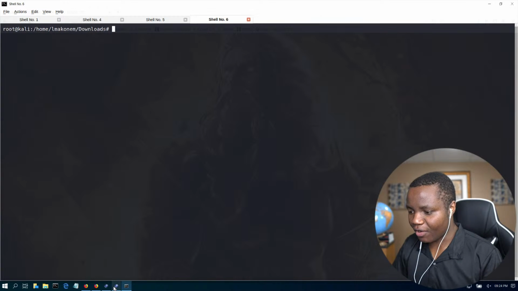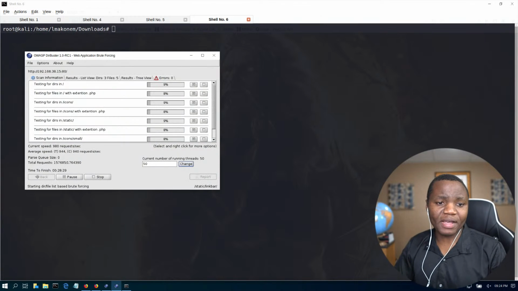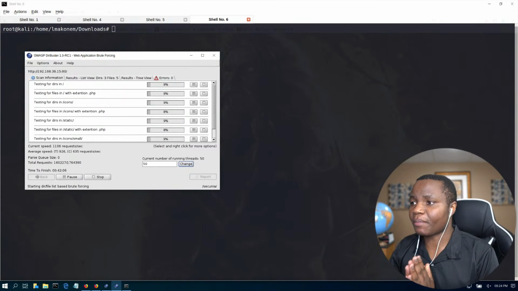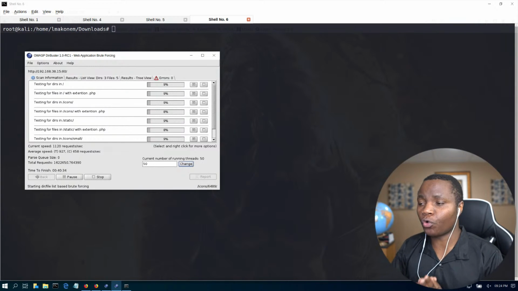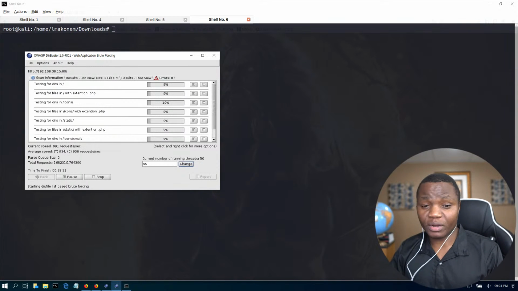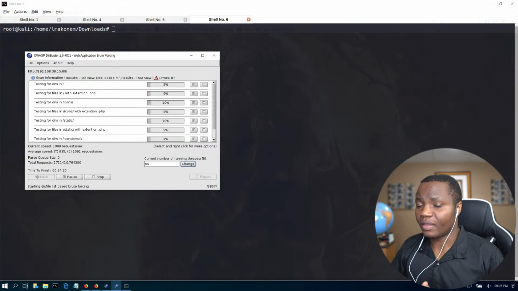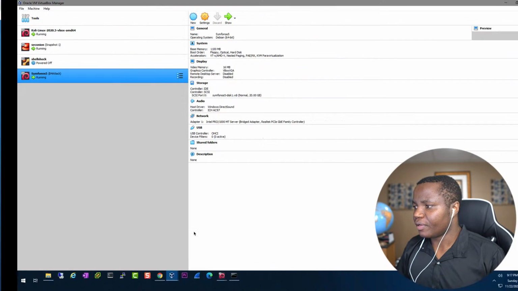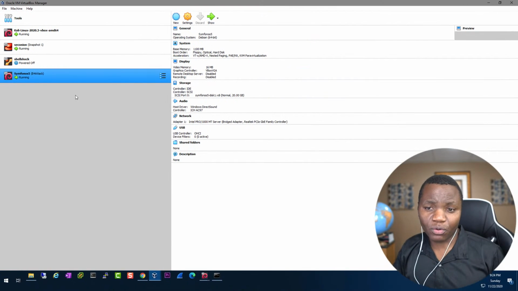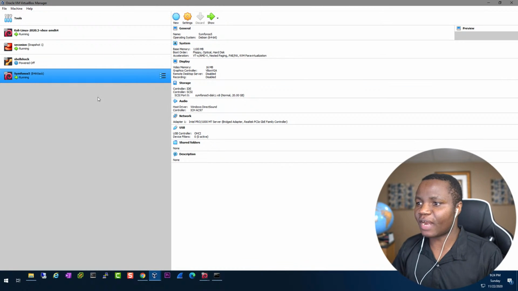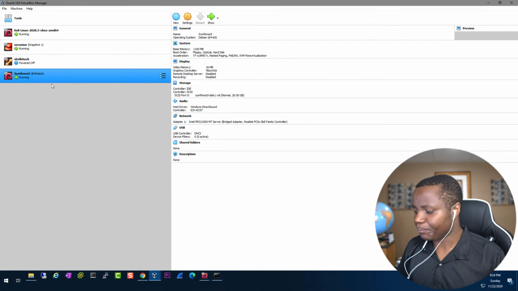So we're going to rely on our results from GoBuster here, which is brute forcing some directories on our machine. If you joined us a little later, we're attacking a machine from VulnHub called Symfonos 5. VulnHub is a platform where you can just go and download a machine and then practice your ethical hacking skills on that machine. And in this case, that machine is running on VirtualBox. I couldn't get this one to run in VMware, it gave me weird errors, so I'm just going to stick with VirtualBox for now, and I'm just attacking it from there.